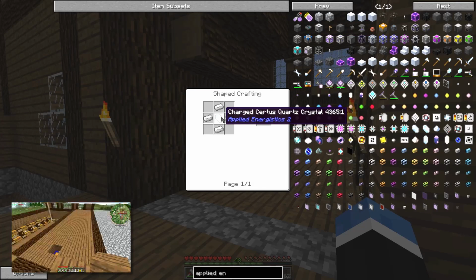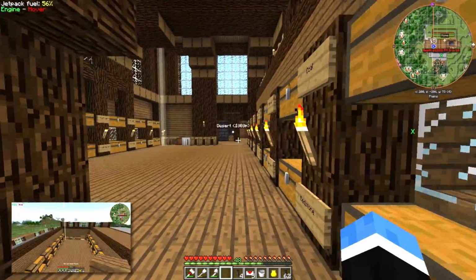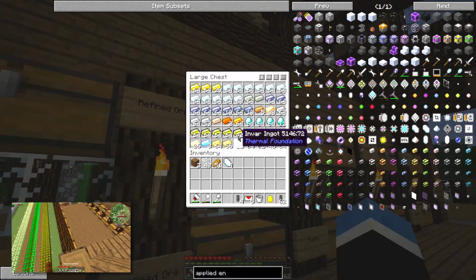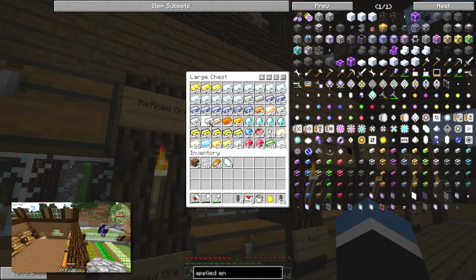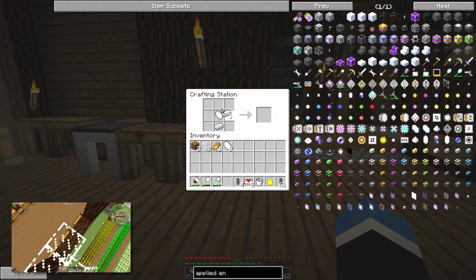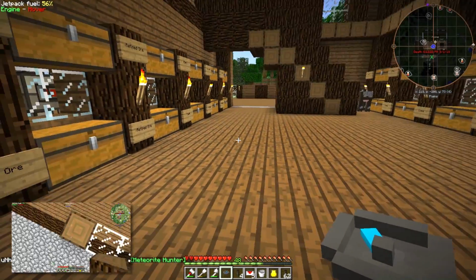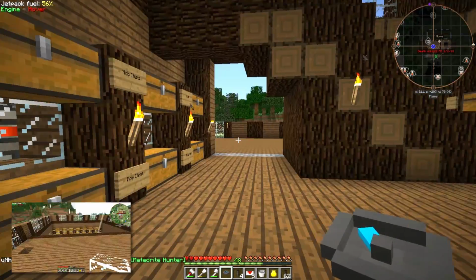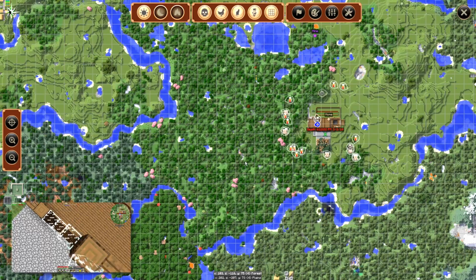You grab a charged Certus quartz crystal, go figure, 4 pieces of iron, and so we're going to go ahead and do that just so that I can at least show you guys how this works. 1, 2, 3, 4, 4 iron right there. Go ahead and plug them into the crafting table, and we've got that meteorite compass, and you can see that it's pointing in a direction. When I turn it, it turns. It's pointing us this way, somewhere off to the east.